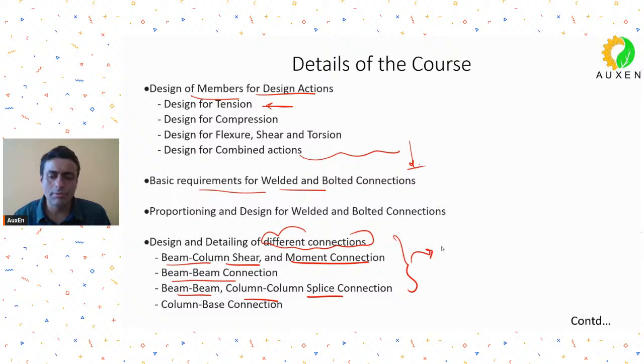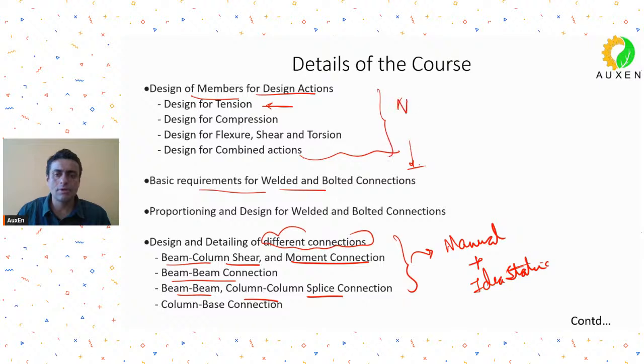For this, we will use a mixed approach. That is, we will do manual calculations where we can, plus we will do it on IDEA StatiCa, which will be a software for connection design that we will use. When I say manual, we will do it manually, live, and also we will take help of some Excel sheets to ease our work. So here we will do manual work, and ETABS and STAAD, all those things we will use. All right.